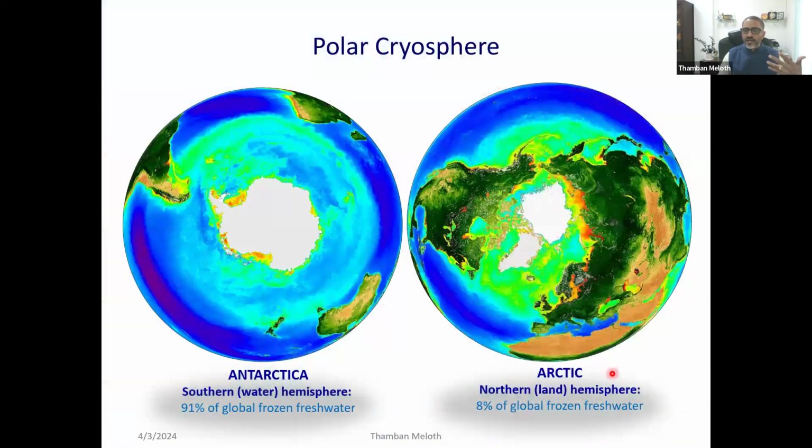So if you look at the polar cryosphere itself, basically we deal with mostly ice, glaciers, or the ice sheets, as well as the sea ice, in Antarctica as well as in the Arctic. In Antarctica, it's mostly the land ice, which is the most dominant feature. When you go to the Arctic, it's mostly the sea ice, the multi-year sea ice, that is the most important. Of course, there is also Greenland and other small islands around there.